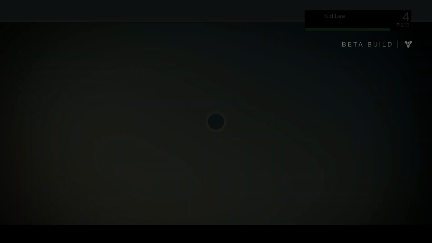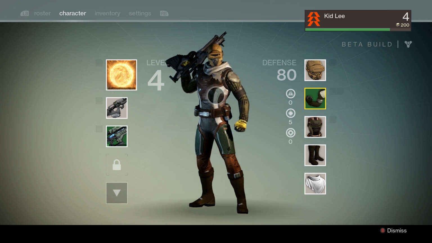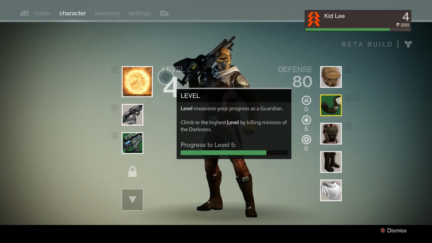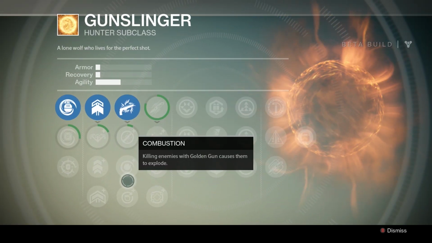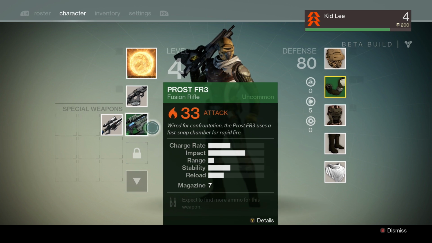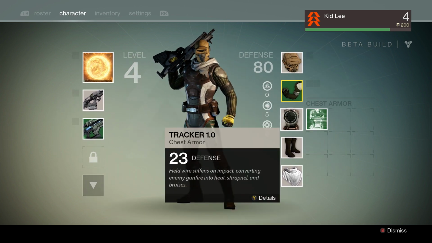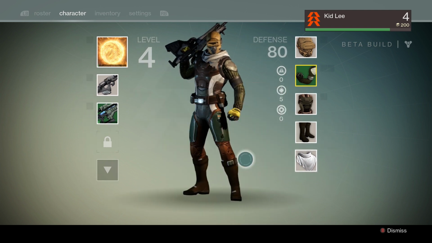If we just briefly look at the interface, if you guys have never seen the Destiny interface, you click the start menu and it brings you to this. I'm level 4, and I can click into this, and this is actually where you go in and upgrade your abilities. If we dismiss, here's all of your slots. A primary weapon, secondary weapon, and then you've got a head slot, gauntlets, chest armor, legs, and a cloak for the Hunter.